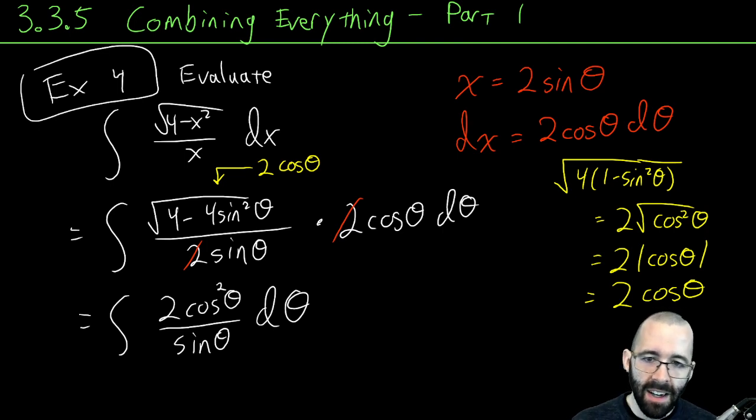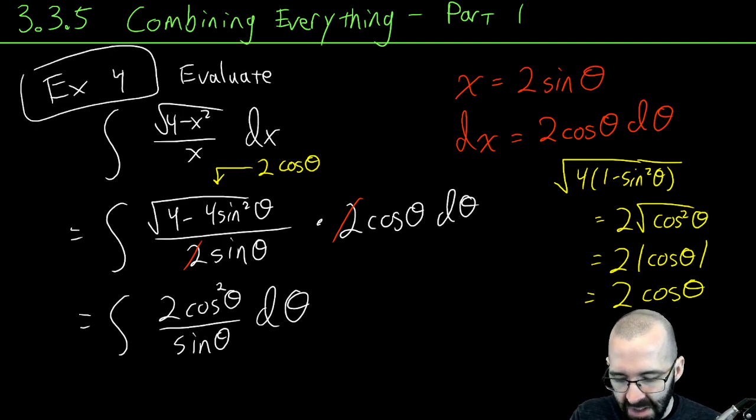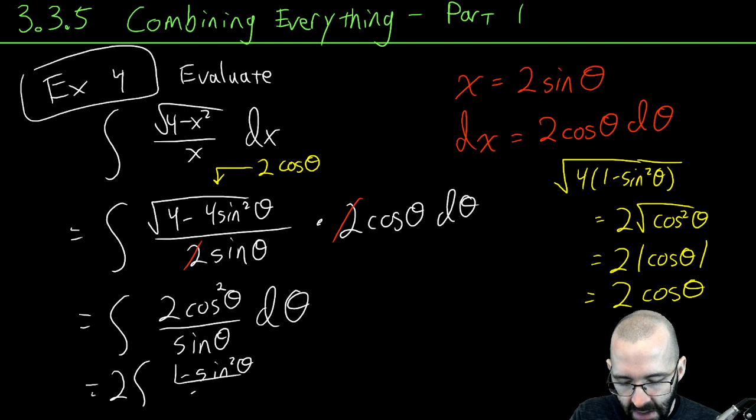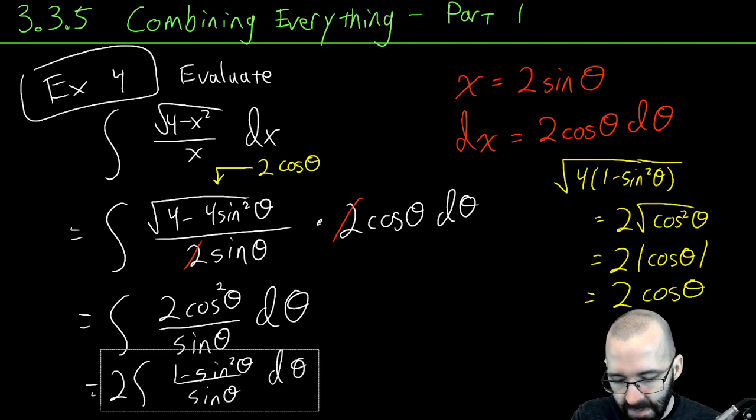Wondering, is there another way? I don't think a u sub will work. This is cotangent times cosine. Pretty sure that's a bad idea. Yeah, let's put things in terms of sine. That'll be 2. We can bring that in front. Cosine squared is 1 minus sine squared of theta. And now we can just split up the fraction.